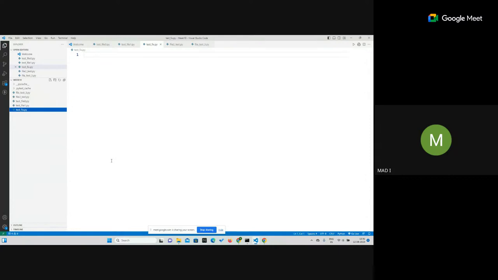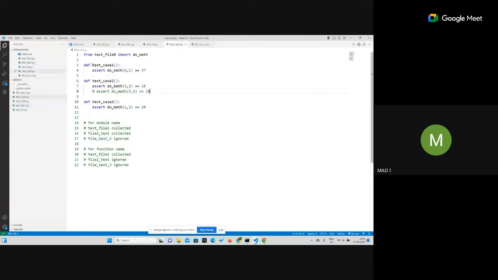fixtures are used when you want to provide a function, or an output of a function, as an argument to a test case. Till now, we did not provide any argument to the test case, and we didn't need to, because the function that we were using inside had its arguments and everything. But what if I want to provide a function as an input or argument to the test case? There I'll use fixtures.